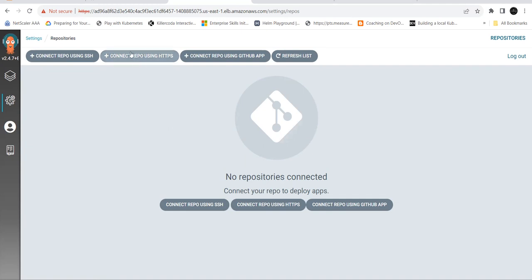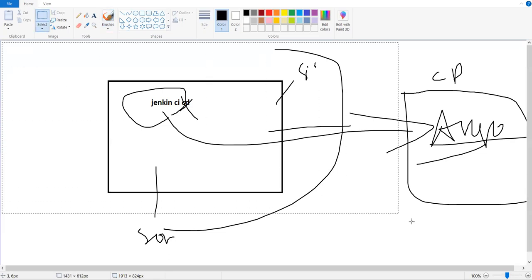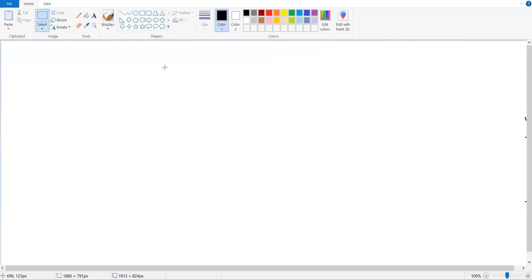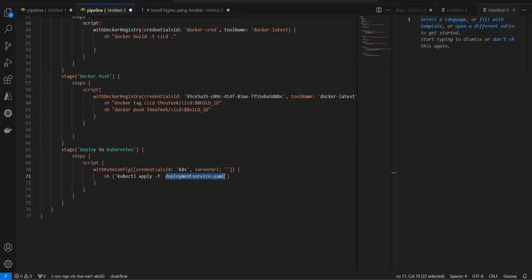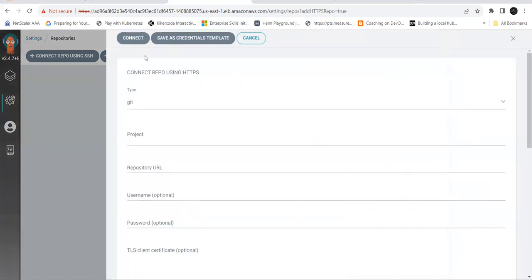Okay, first we need to connect. I just missed showing you how to connect. There are different ways we can connect with our repository. Now there is no connection between GitHub and this ArgoCD. We can connect using different methods like SSH or HTTP, or GitHub. So here I am going to connect my repository with HTTPS.